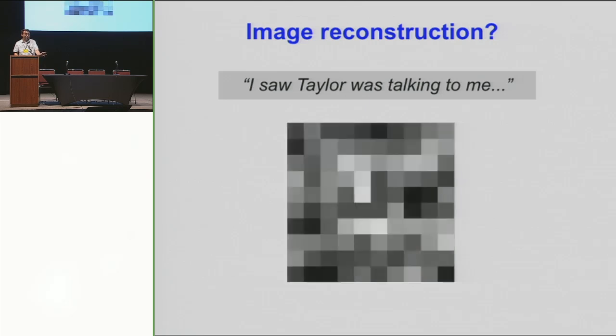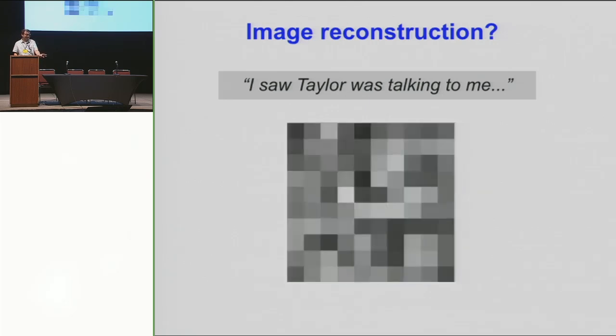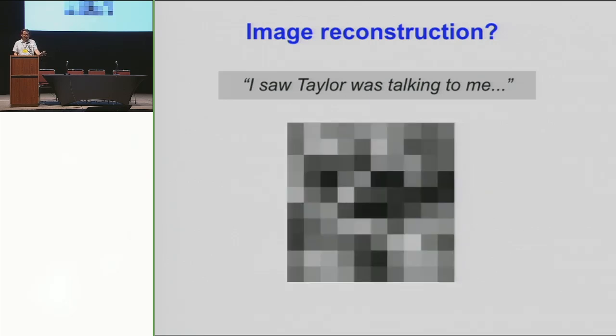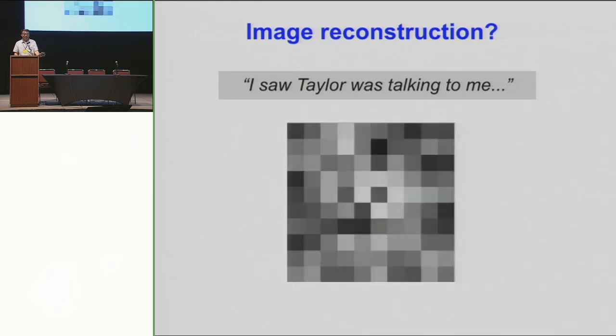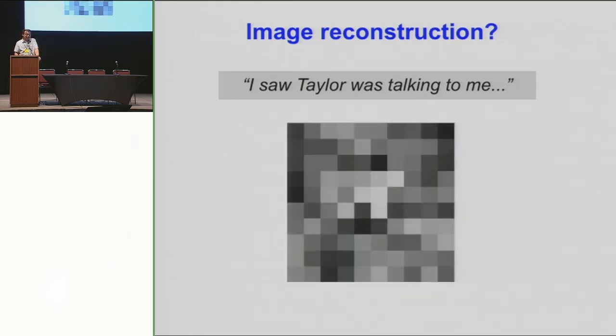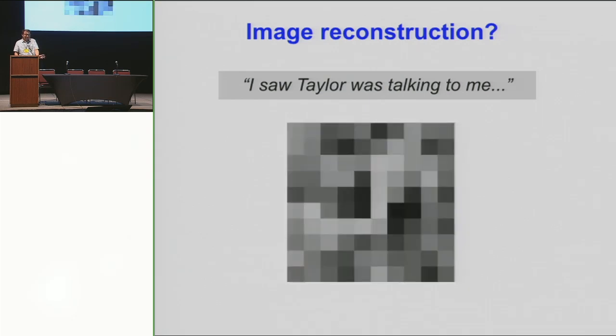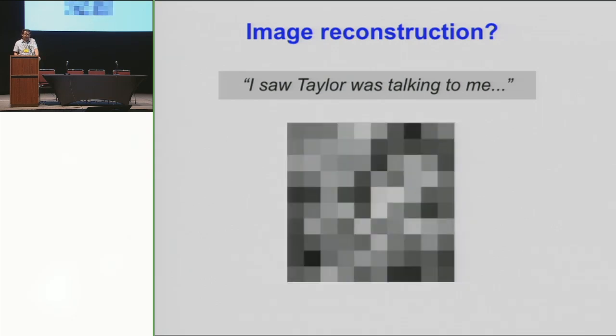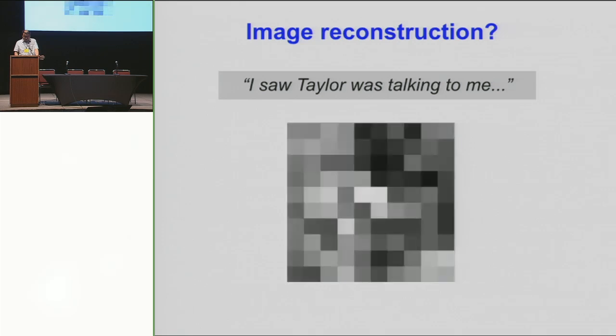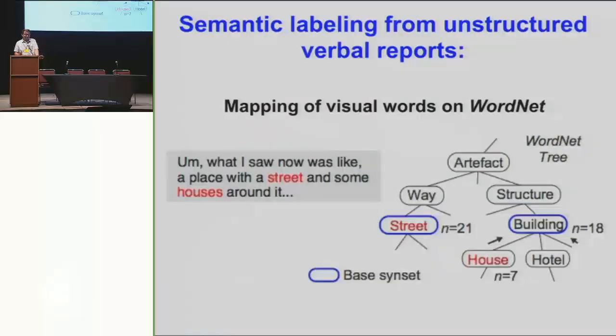So when I keep watching this, I feel like, here is Taylor, but so far this was not successful. So we're pursuing other methods for reconstruction, but it turned out very difficult. There can be many reasons. So we switched our focus of study, and we tried to decode semantic aspects of the dreaming.